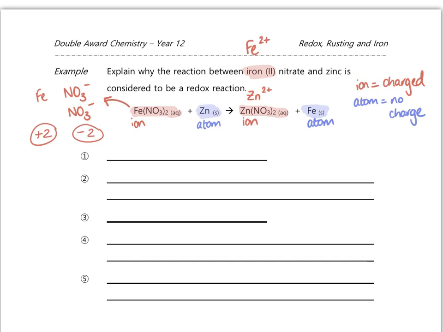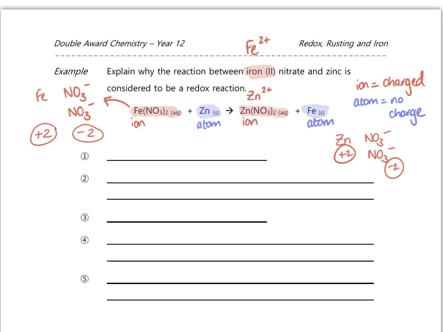Again, the other way of doing it is by thinking of the formula of your zinc nitrate. Your formula is Zn, so there's just one zinc ion, and then you have two nitrate ions, NO3-. If you have two of those ions, the overall charge from your nitrate ions is -2. So your zinc ion must have a charge of +2 to cancel that out. So a couple of different ways that you can see the charges on your ions there, but essentially the charge on your iron ion is +2 and the charge in your zinc ion is +2 as well.